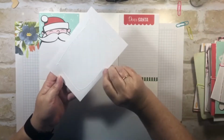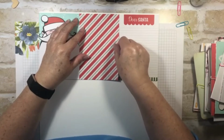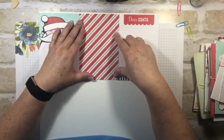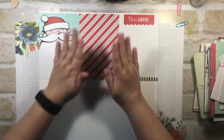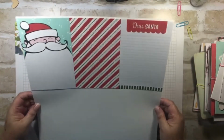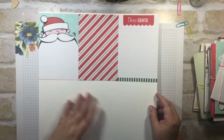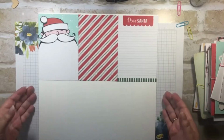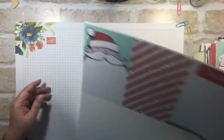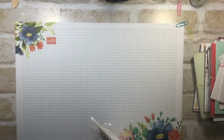I must have cards in that tub to do hundreds of layouts. Seriously, I have so many. Okay, so there's that one. How simple and easy is that? Now I haven't glued everything down properly because I might tuck things as I go along and make these pages. Oh, I'm going to have glitter everywhere now. Yeah, I really love that one. That's really cool.